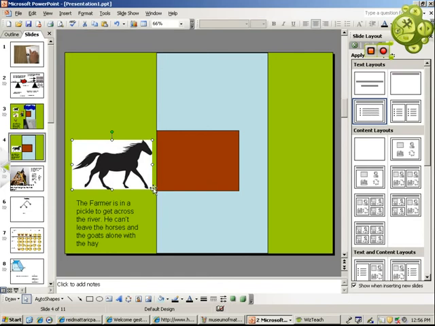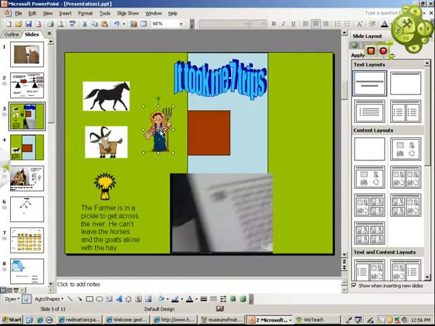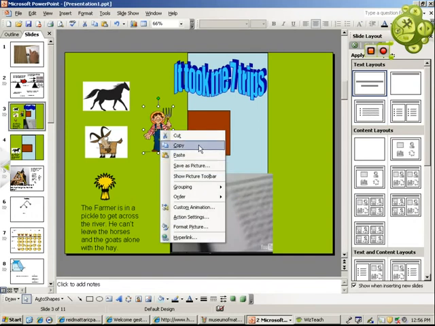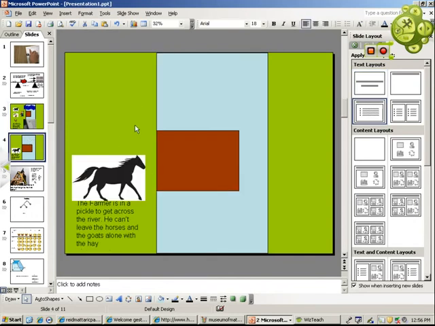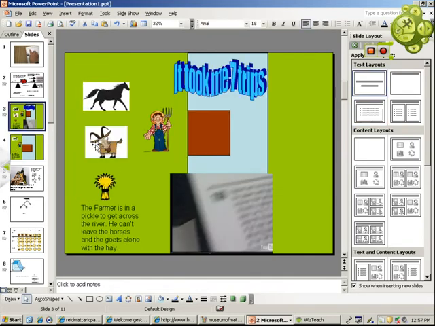Right, we're gonna quickly grab one more thing. We just take the farmer out of this slide before. And you just got that from Google, anyway. It's the same way with all of these. You might want to make that horse a little smaller. And then we're gonna grab the hay. And I don't really think we need the goat because we're not gonna animate them right now.